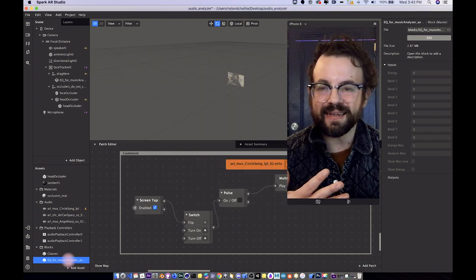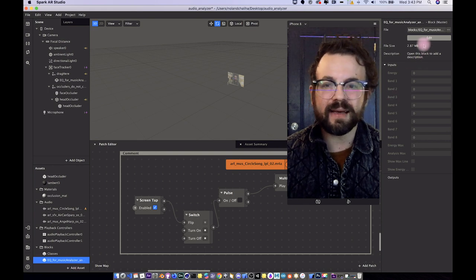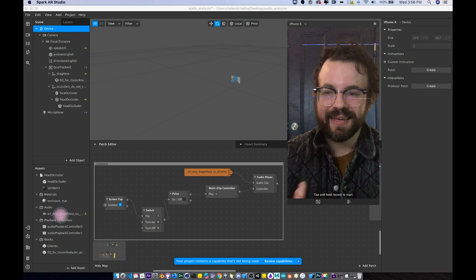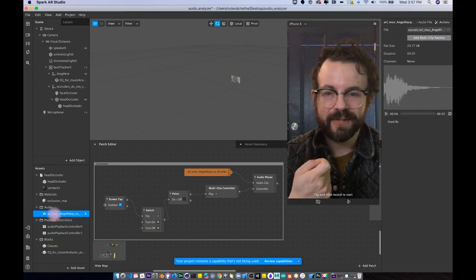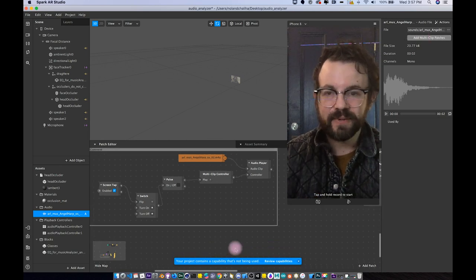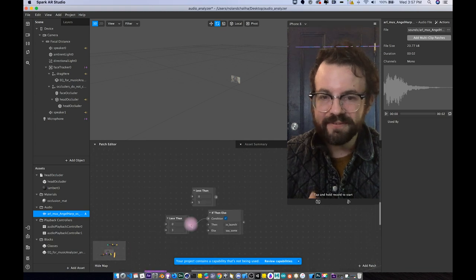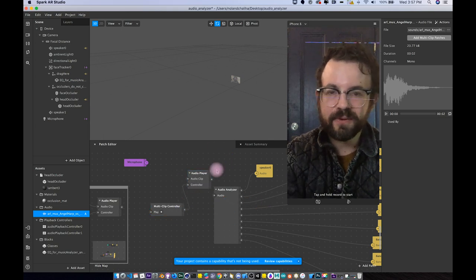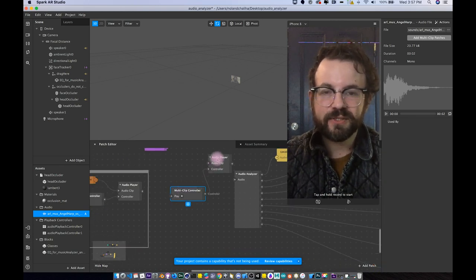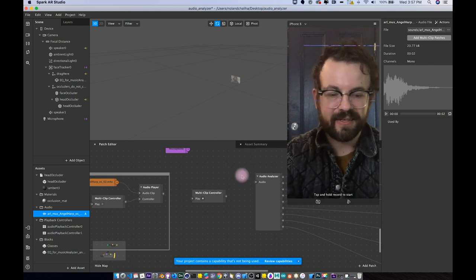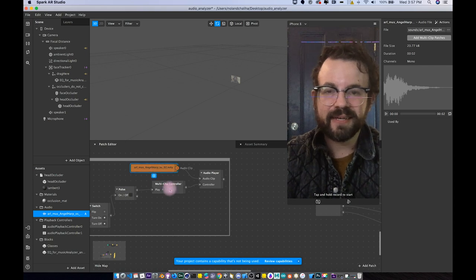And then I'm going to click on it here in the Asset Inspector. So now that you've added that AR Media Library sound effect, you want to click on that sound effect, see it here, and you could see there's a quick action selection here that says add multi-clip patches. So that's going to add what you need in the effect to effectively play that audio clip. So here it's added it. And it also adds a speaker, which we don't need. So you can see here it adds a multi-clip controller and an audio player. And it also adds that audio clip connected to the audio clip input of the audio player. So you'll get these three patches.